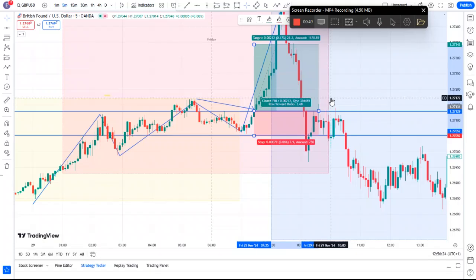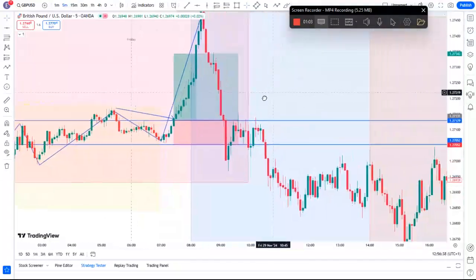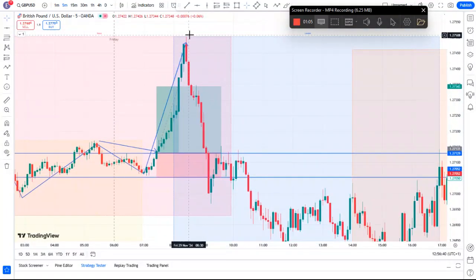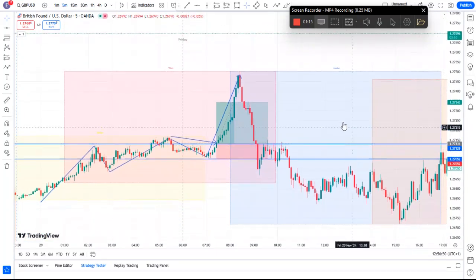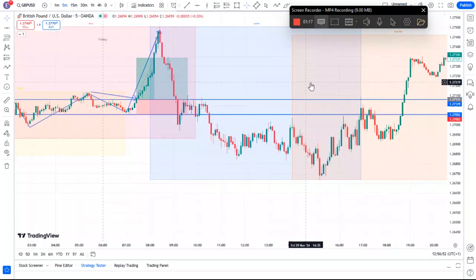Depending on the lot size that you are using and depending on your capital. You don't want to risk all your capital for just one trade. No. You want to make wise use of your risk management tool. That is how you make money from the forex market. So from here, I might not target this high. I can just target few pips and I'm out of the market. That is how this strategy works. Take note, only on the 5-minute time frame.